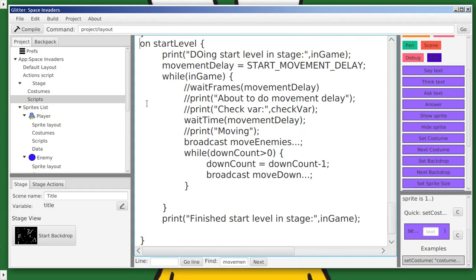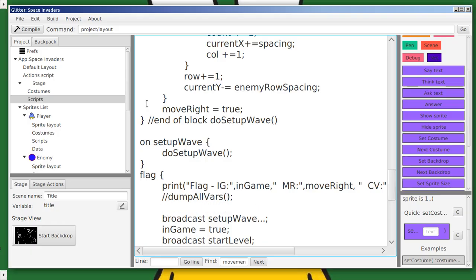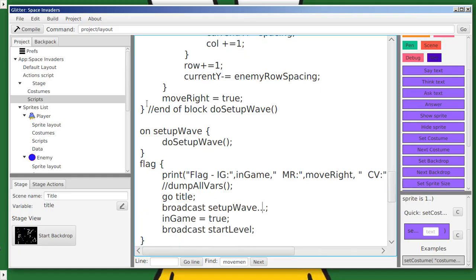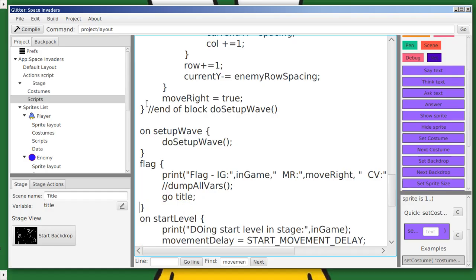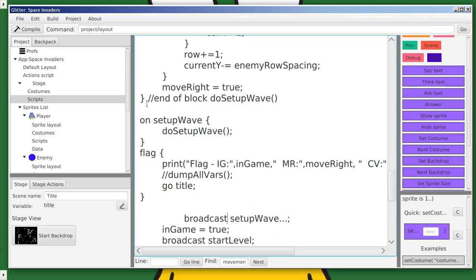Here's my flag block. Flag. Okay, we don't need to dump all variables. Okay, we're going to go title. And we're going to do on start game.